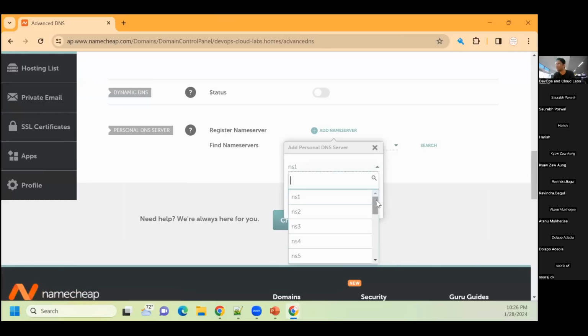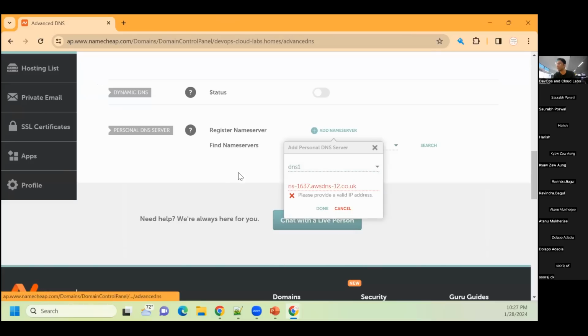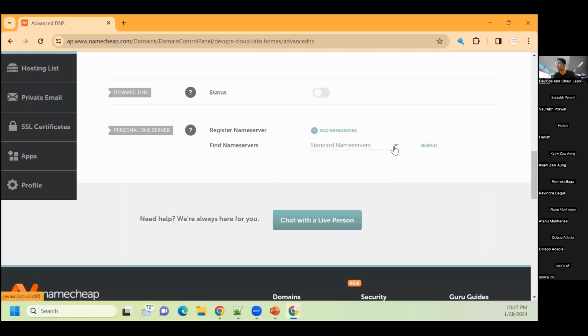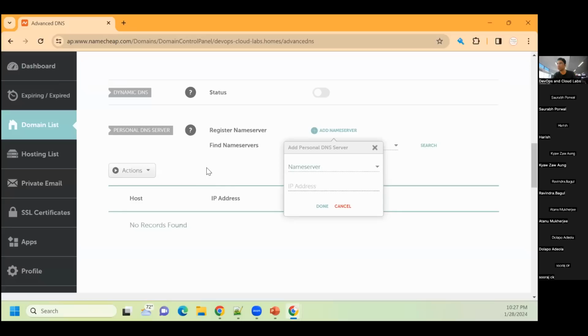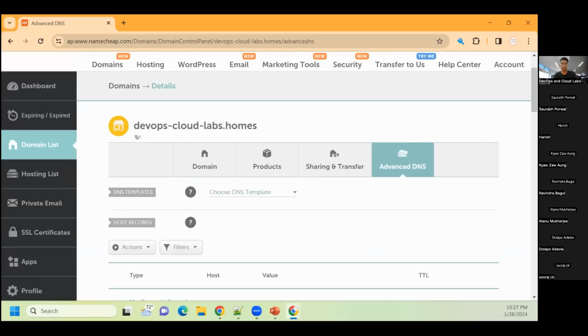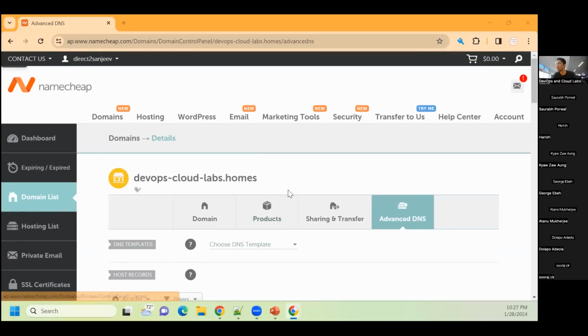Valid IP address. Anybody has an idea? I think you need to choose it like a custom domain option or custom DNS option, if there's something like that.